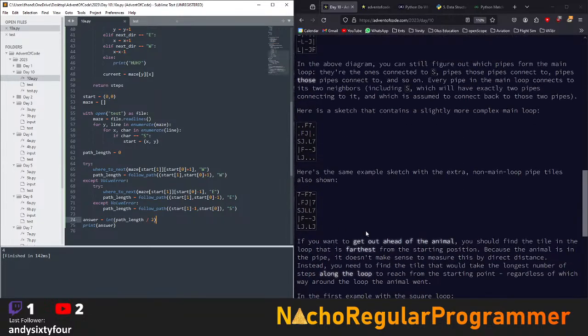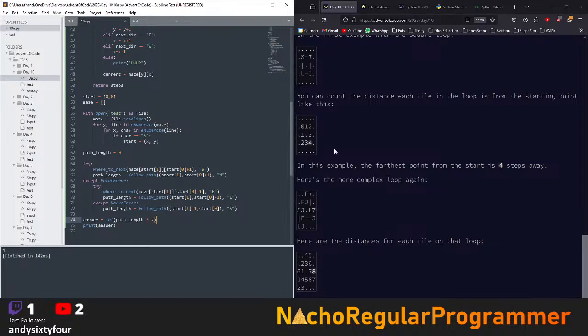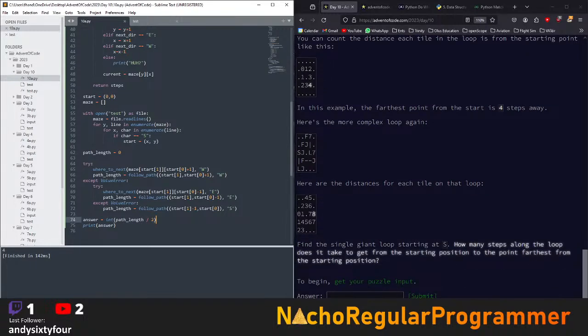So I just want to try out a few different ones then. Here's a more complex loop again. This one is apparently 8. One, 2, 3, 4, 5, 6, 7, 8, 9, 10, 11, 12, 13, 14. Yeah, that's correct.